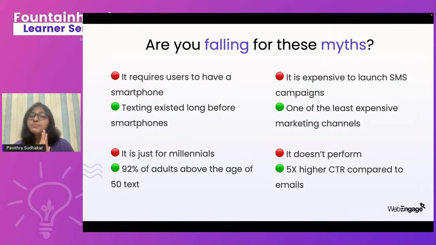And also the last one, people think SMS campaigns don't perform. That's absolutely not true, because most people assume that email is the best way to reach customers with a message. But the problem with email is it doesn't always get opened. Companies are lucky if they get about 10 to 20% open rate. But in contrast to that, SMS campaigns have an open rate that can be as high as 98%. And the click rate is also, like I said in the previous slide, 4 to 5x more than what you get out of your email campaign. So definitely please don't fall for the myth that SMS campaigns don't perform. They do perform. And when you actually add it to your omni-channel marketing strategy, nothing like it.